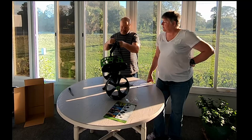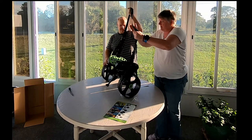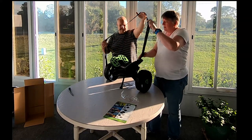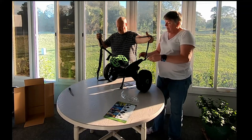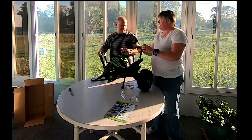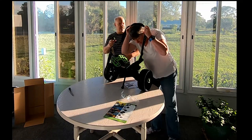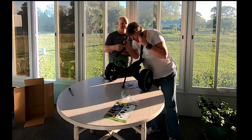Big enough if we loosen it without pulling it off, if this will fit around. And then my head would be the kayak. This is huge. Right, so it needs to be shortened. Yeah, and that's what this is. We can adjust this to whatever size we need. Okay. If my head was the kayak, it would be like this. And then he would be pulling me by my feet.